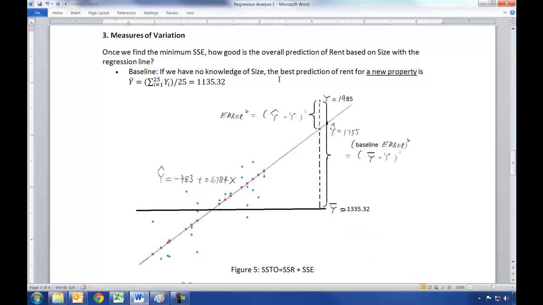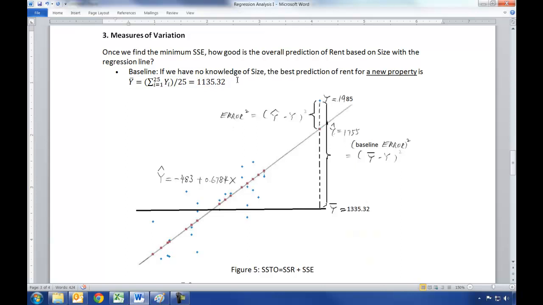In fact, the best prediction we can come up with without knowledge of the size is to calculate a simple average of the rents based on the 25 properties of which we had the rent information. In this case, the average comes up to be $1,135.